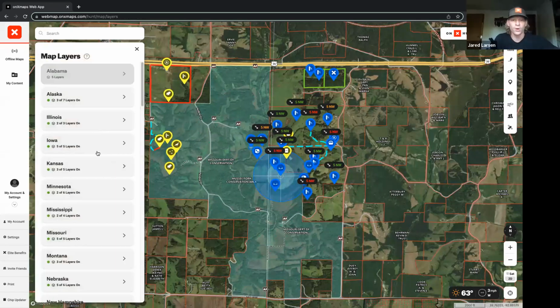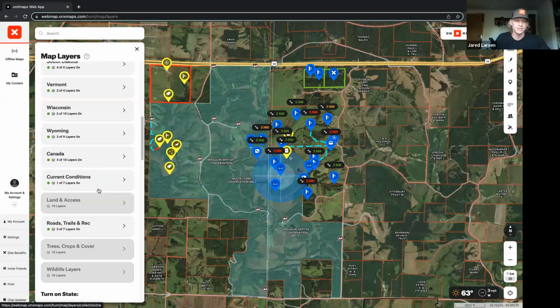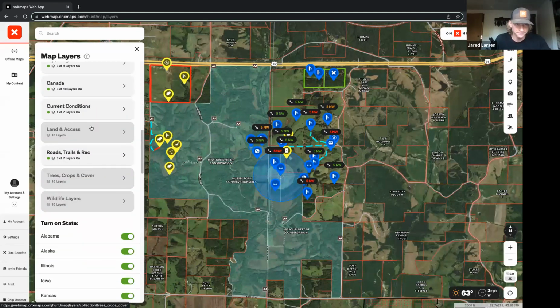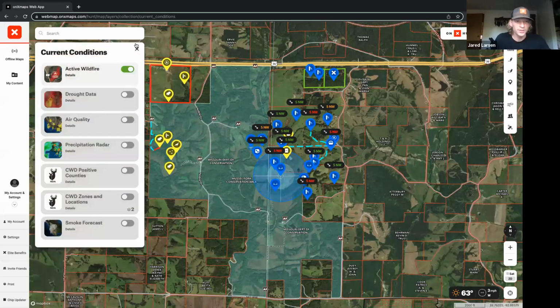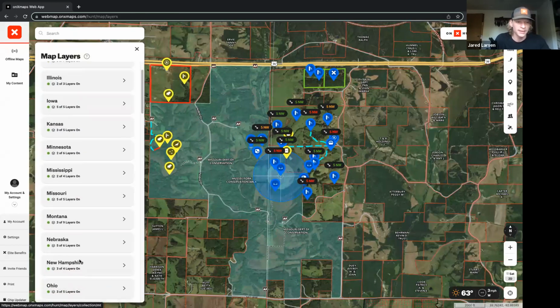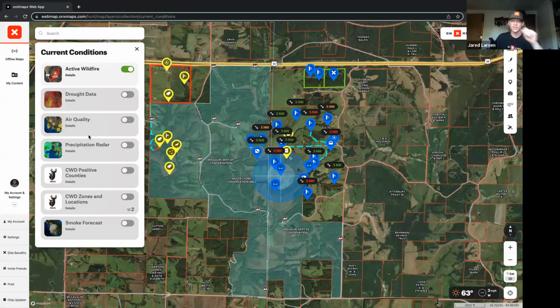So I'm going to move into whitetail-specific layers that I think you should definitely know about. We're going to start with current conditions. In this folder, you'll see a couple of CWD layers. If you're a hardcore whitetail hunter, I'm sure you've heard about CWD.